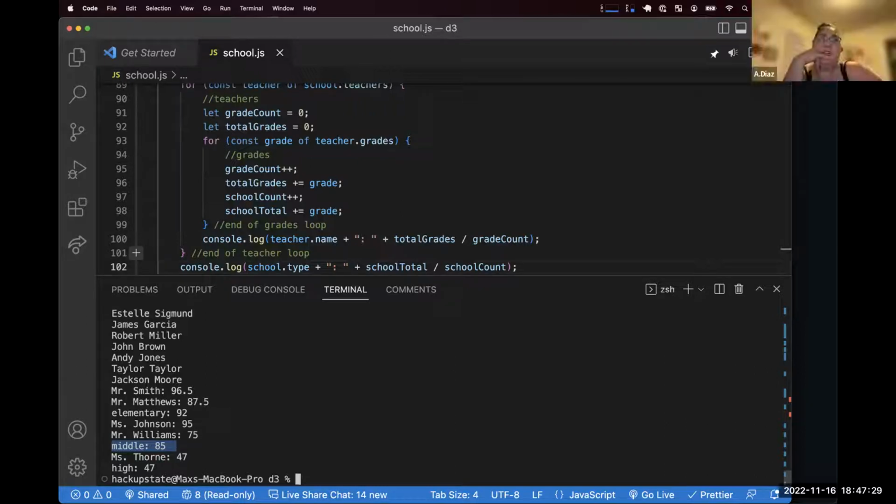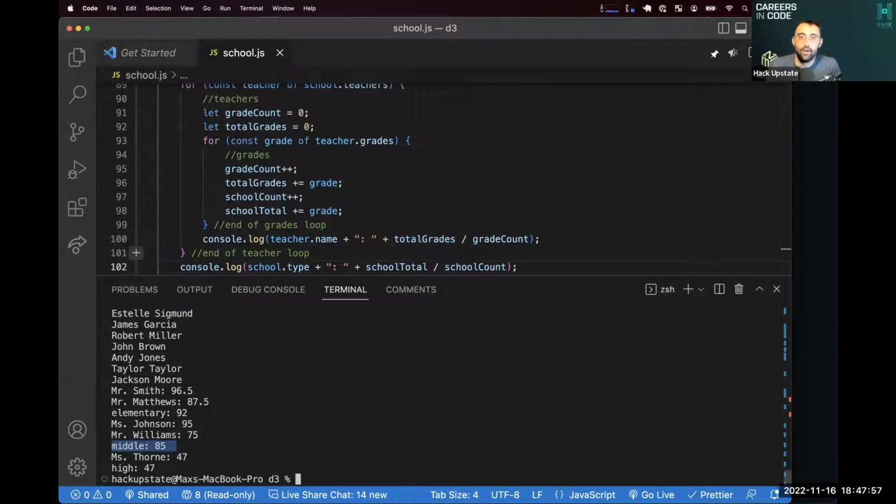I think the hardest thing is figuring out how to get into the array itself or the object itself and figure out which one is the one that you're trying to trigger, and not being able to trigger it with just putting school.teacher.name or something like that where it would be consistent. You have to do a couple of for loops just to get to the information.